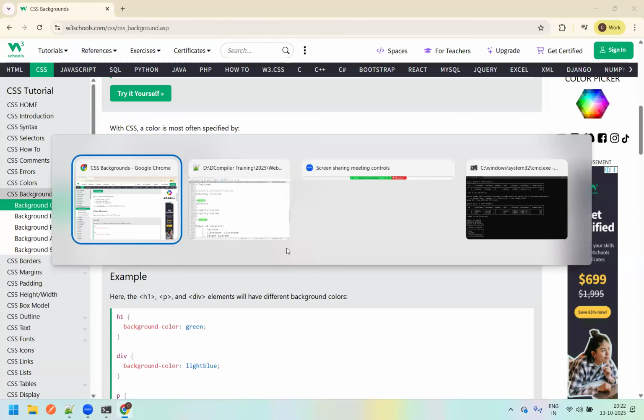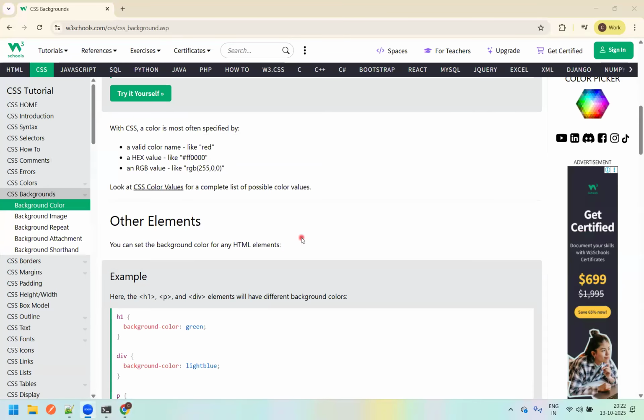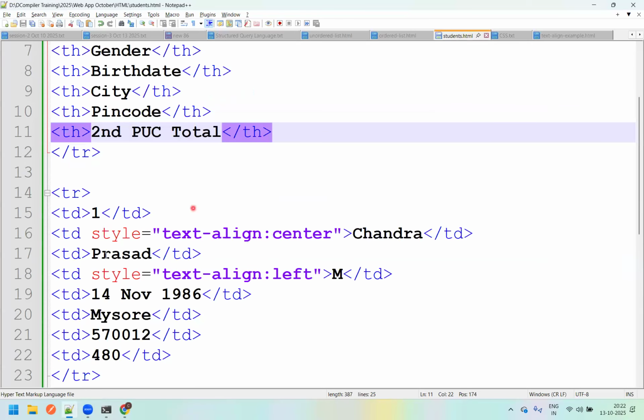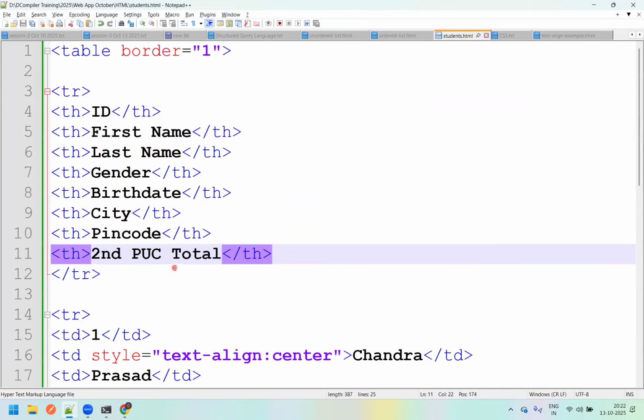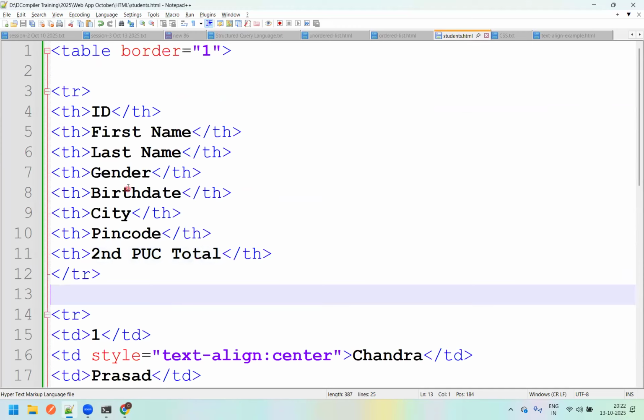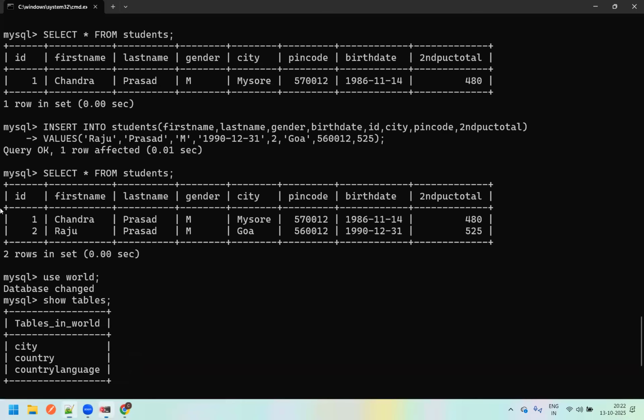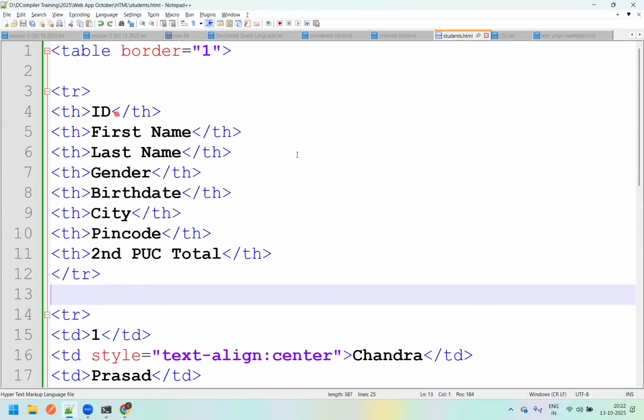So if I go back to my table, I cannot be doing this for each TD tag, right? For each one of them, I cannot be doing it. That's where you need inline or internal or external. I'll be taking the external example tomorrow on the same table. If you relate what we learned today, we learned how to create a table in SQL and how to insert values. We learned how to place a table using HTML. And for this HTML, we are trying to apply our CSS, which I would love to do tomorrow.